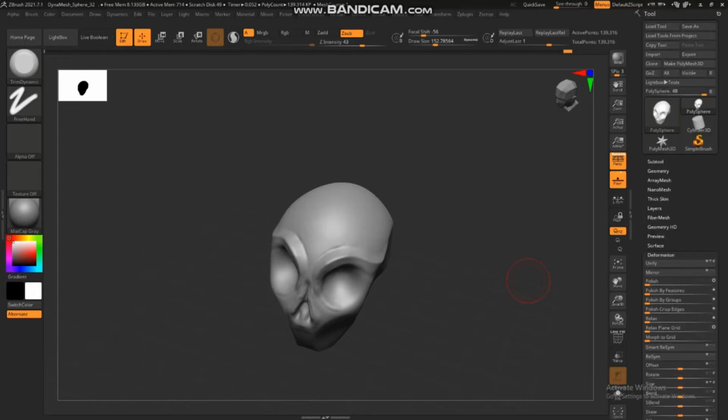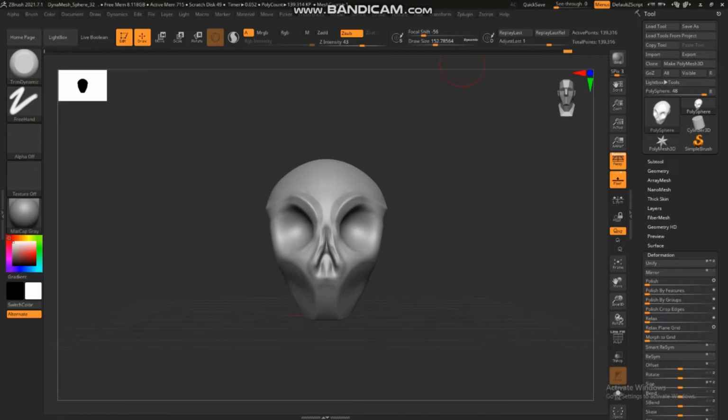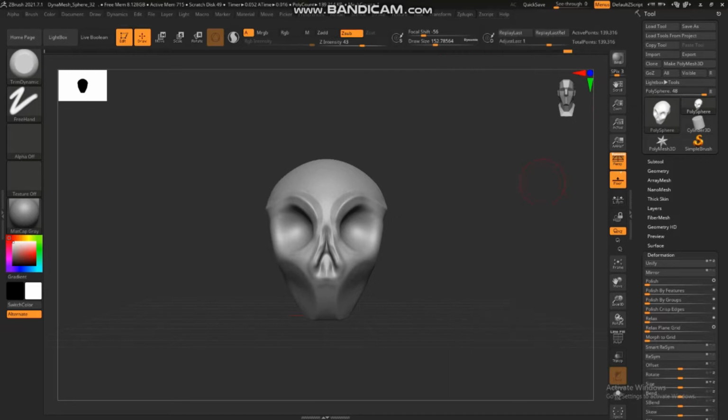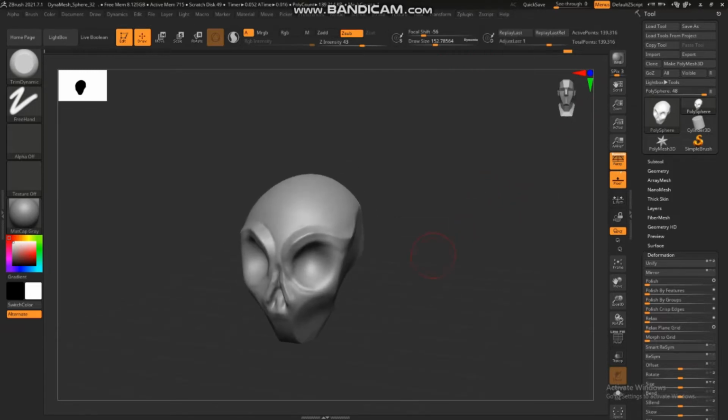So, what I do usually is I export this out. So, kung mag-export man ako, usually check my scale master, and usually nasa millimeters to. But when I do export things out from ZBrush, I usually use centimeters kasi I can have a much bigger asset compared to millimeters, mas maliit.